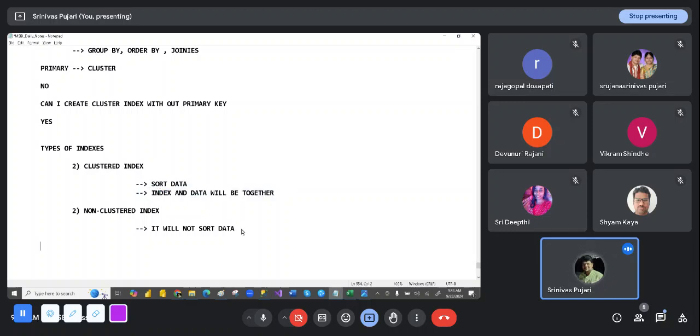But here in non-clustered, index is somewhere and data is somewhere else. That is the reason indexes also require separate pages, separate storage.